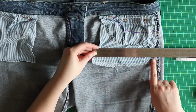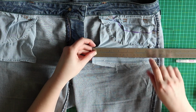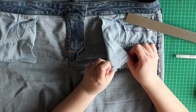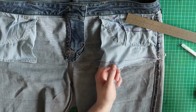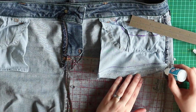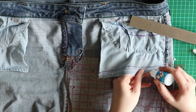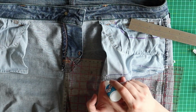Here we've got a pocket which is 18½ centimetres across and it's just folded on this side, so we're looking for a total measurement of 2 times 18½. We also need to remember that we'll add a seam allowance on to either side of that measurement. You can see it's a bit of a rough edge. I'm going to tidy that up, but first I will use this stuff, Fray Stop. It stops the fabric from fraying. So I'm just going to draw a line across the front and the back of the pocket in Fray Stop right at the edge, and then once it's dry I can then trim these frayed sections off.